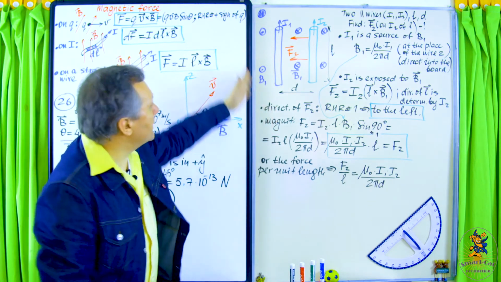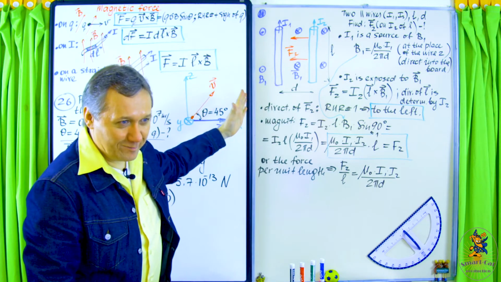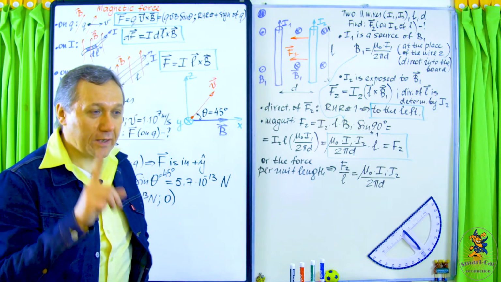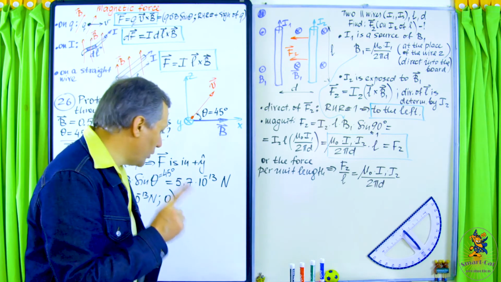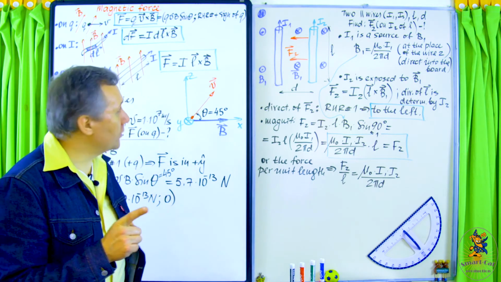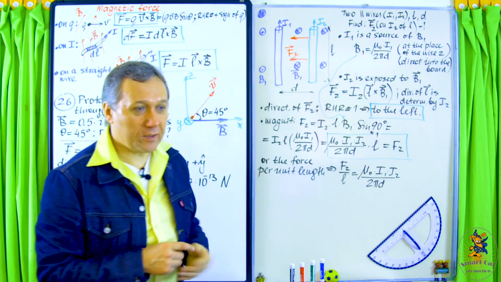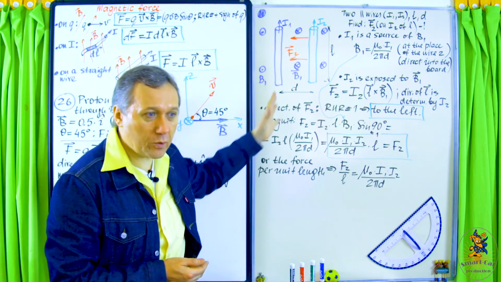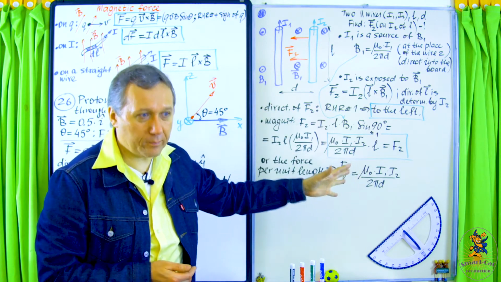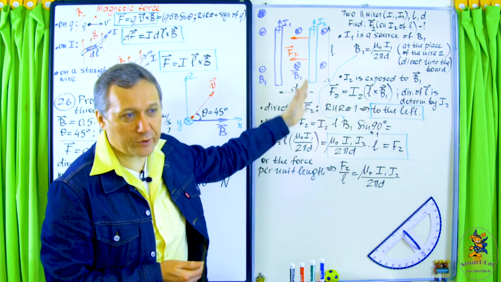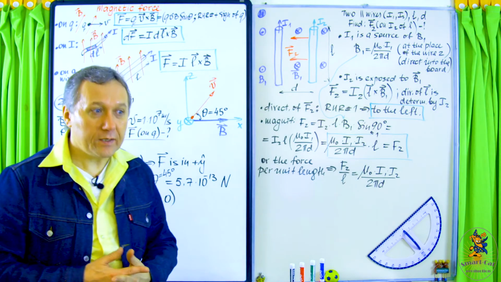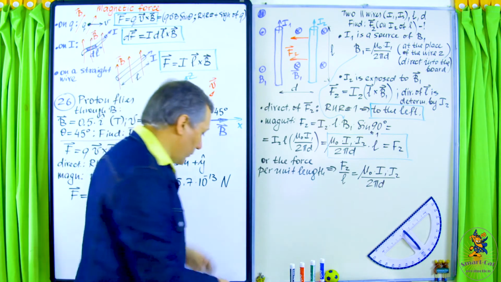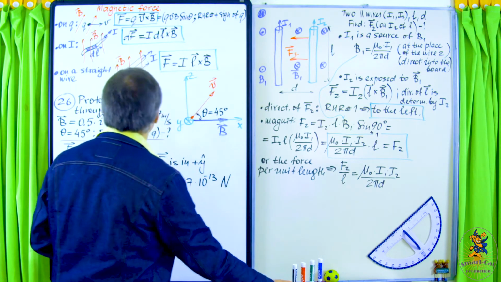In which way? Let's add a third wire. Instead of two wires, let's say we have three wires, and actually this is a problem from your homework, right? So there are three wires, and in the homework you will have to find the net force acting on each of those wires. Part A on wire 1, then on wire 2, and then on wire number 3. Here we will just solve one case. We will find the net force on one of those wires.